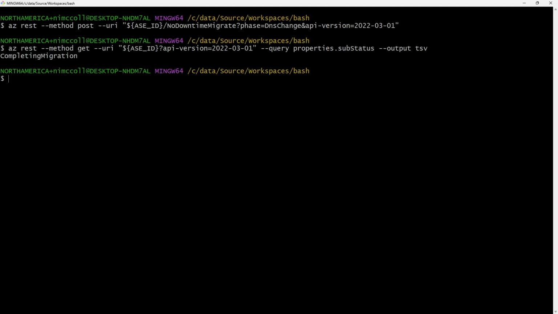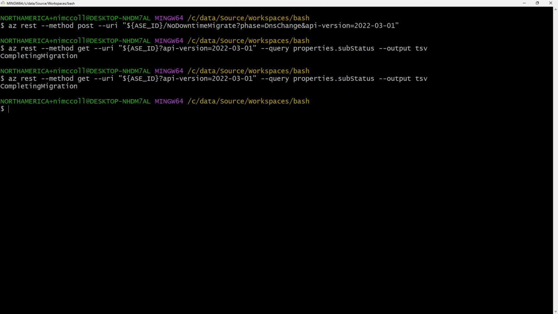Everything will be finished. The ACE v2 will be deleted at this point, and I'll show you how we can display and retrieve your new inbound IP addresses for the ACE v3 in case you have to make any network changes. So you can check on this periodically to see how it's going. And once you see that migration completed step, we'll show you how to retrieve the new inbound IP addresses.